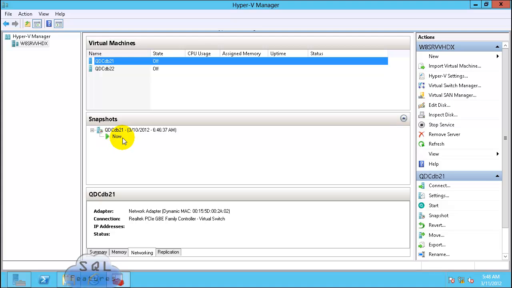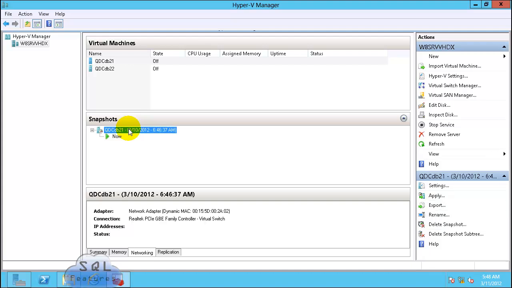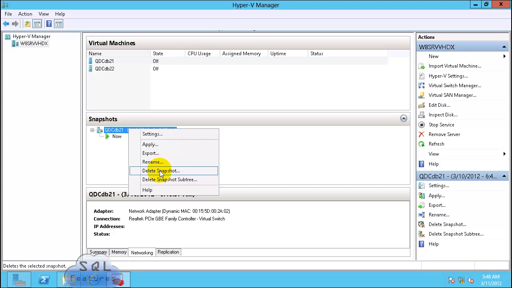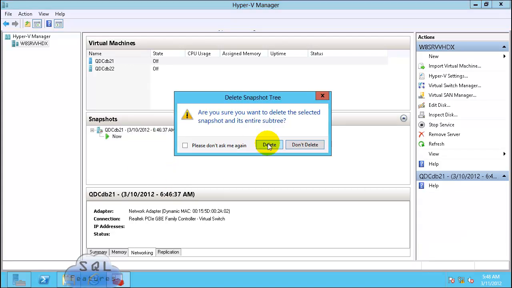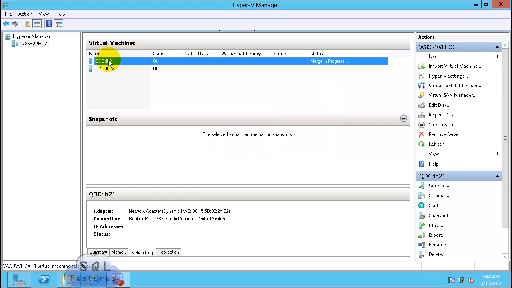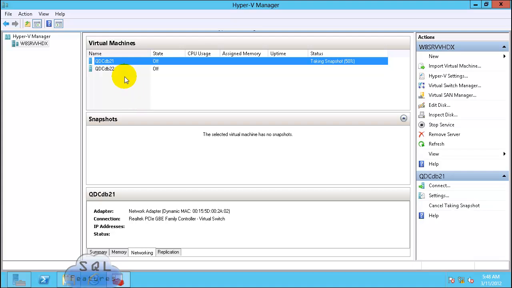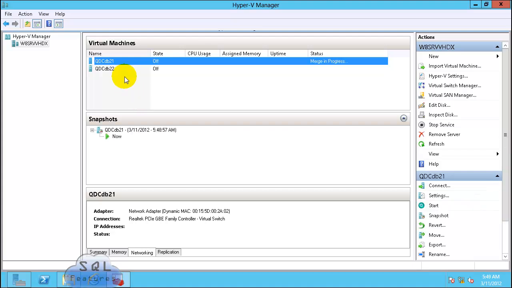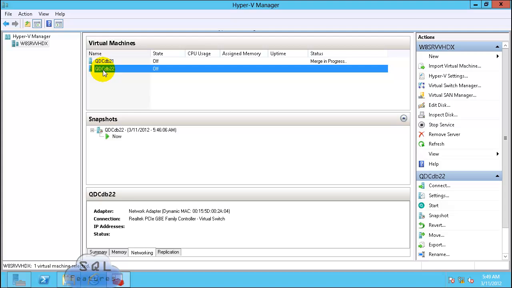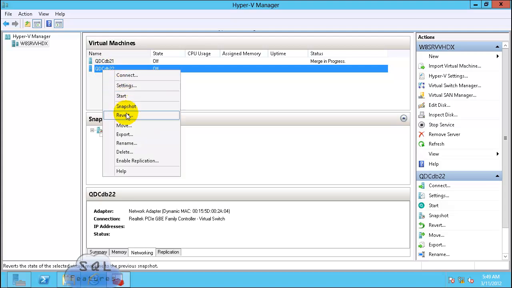There is already a previous snapshot that was created in part 3 when we configured the domain controller. So we'll go ahead and drop the snapshot so that we can take a new one. Click delete snapshot subtree. Now click on DB21. Click on snapshot. Okay, that is good. Go on to DB22, click snapshot.